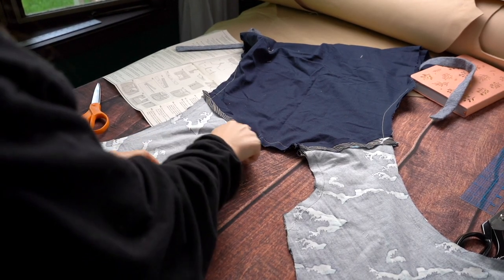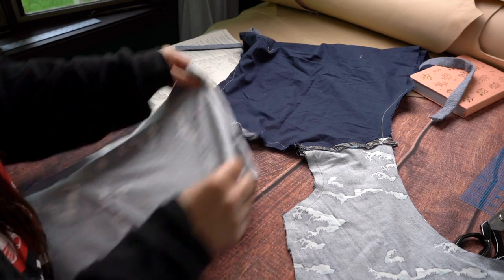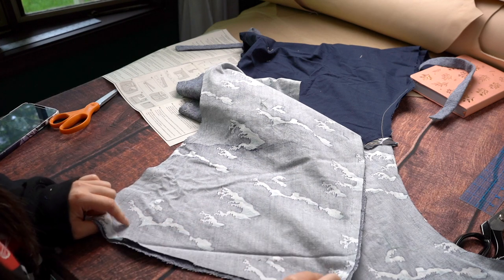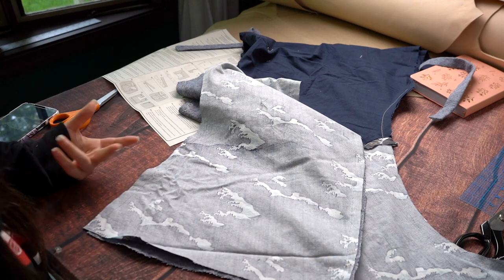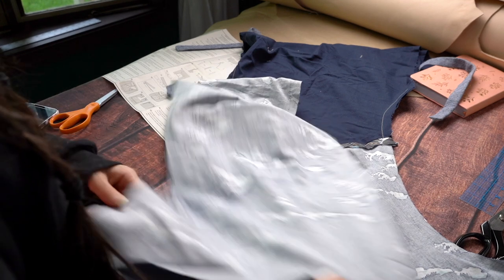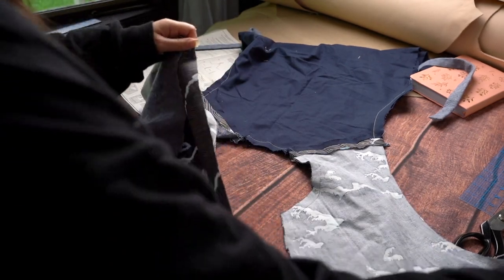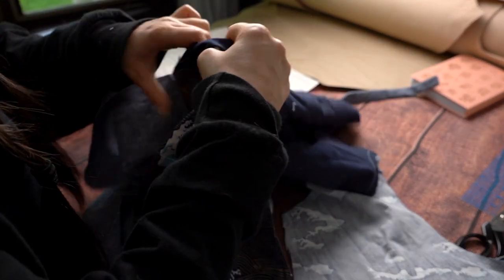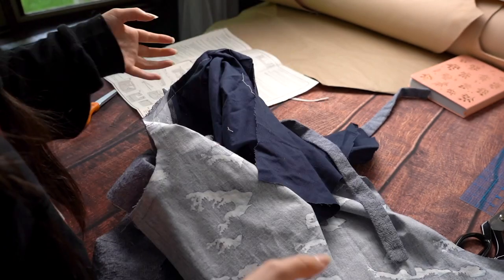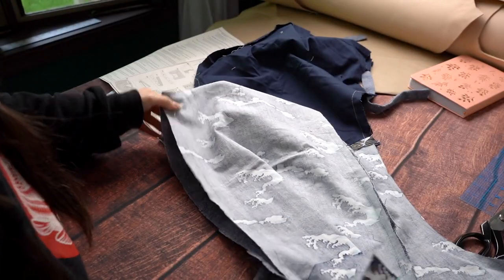I've gotten it all stitched around the neckline, the armsize, and the center front, and then the next thing the instructions say to do as part of that whole stitch was to stitch along the hem, but I don't know, that seems kind of odd to me. I would rather do the hem up last because usually the hem goes up last, and if I leave the hem open now, that makes it so that I can stitch the sides together. So then I can stitch these together and it goes together really easily rather than having to turn it into a weird donut and struggle with it and then having to slip stitch part of it.